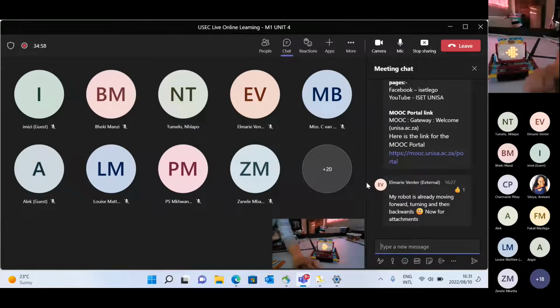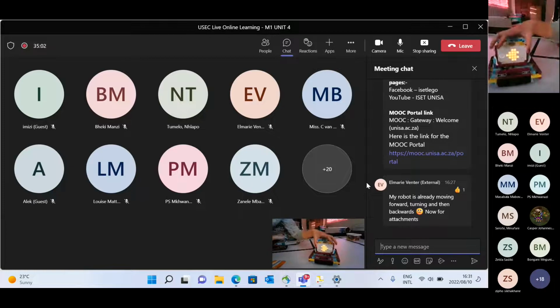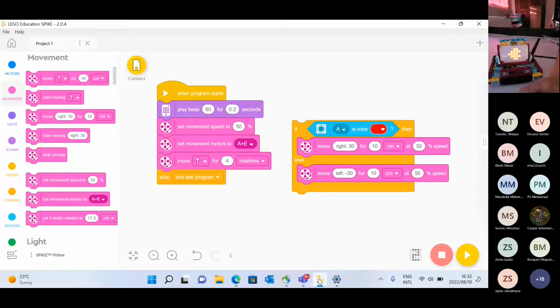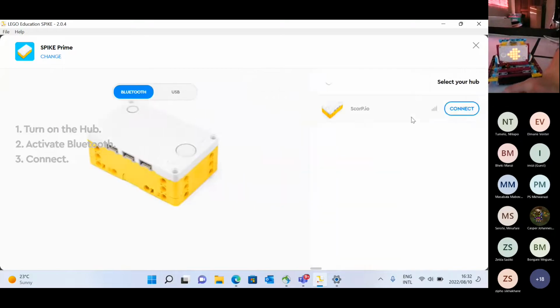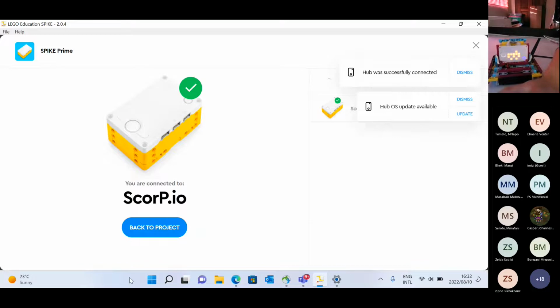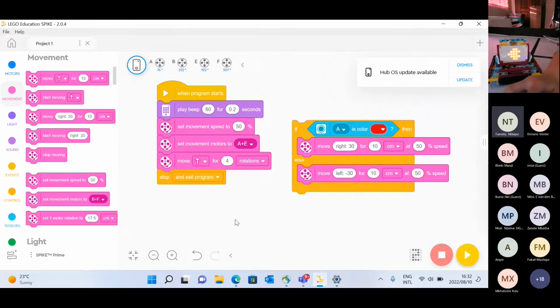Okay, I need you to yell at me if the robot goes off the screen, because I won't be able to see how far I am. No problem. Thank you. Okay, so when you have your robot, you need to connect it to the laptop somehow. We're going to go with Bluetooth. And again, we're just going to click on here, and here we've got it. Can you just confirm that you can see the program? Yes. Okay.